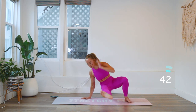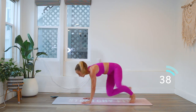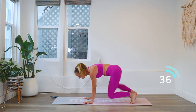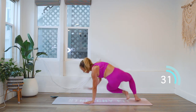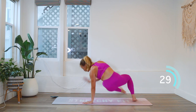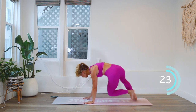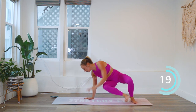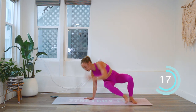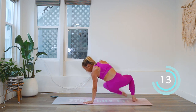Reach. Remember, the quicker this is, the harder it'll be. So it's up to you of how intense you want to make it. Kick, kick. Keep those arms really straight. Whew. This is a perfect workout to do when you're short on time, but you still want to get a good sweat on. This is that workout for you, for sure.